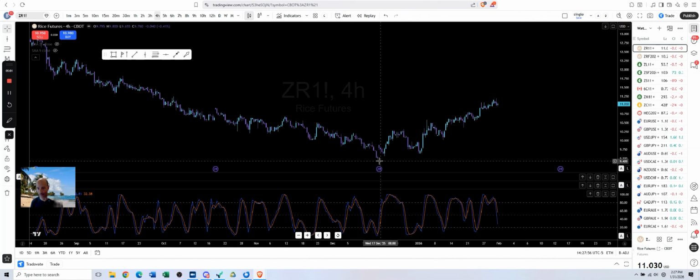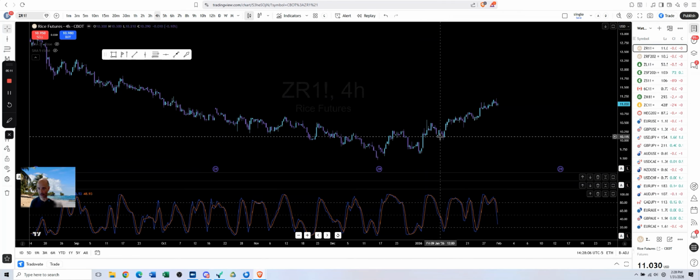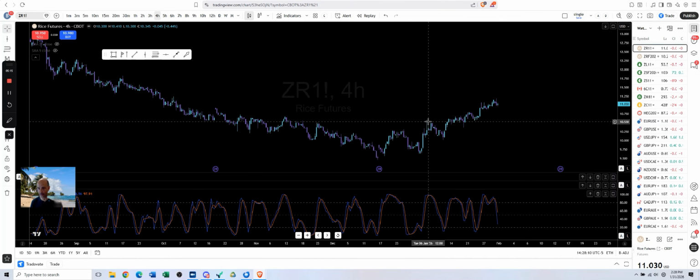Now, if you had your stop loss below this swing low over here, then you probably would have been okay for that. And then we get this next signal right here, and this is the valid signal. And you can see price went up, and then you can see it pulled back. And again, we are on the 4-hour chart here. And then you see it went up, it made a new high, it pulled back. You can again see the stochastic RSI dip down below the 20 line, and then started moving back up.